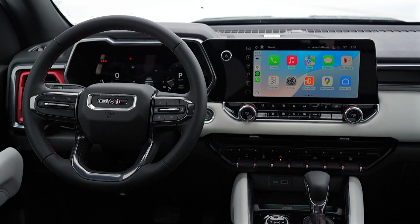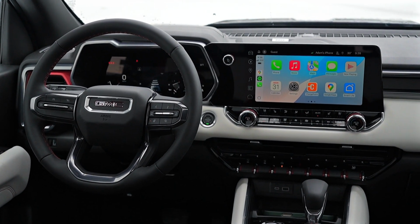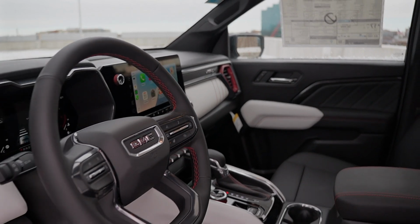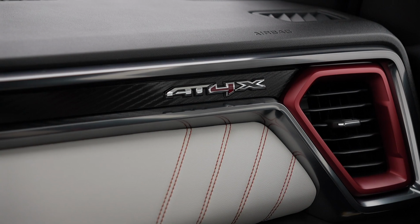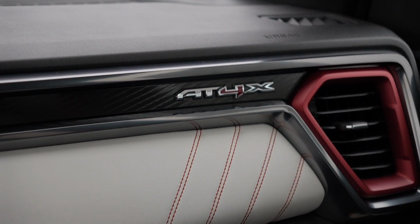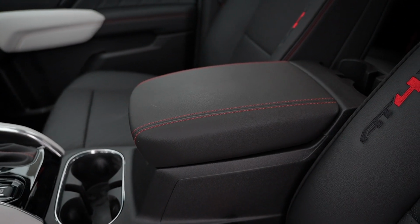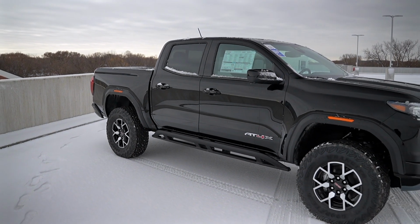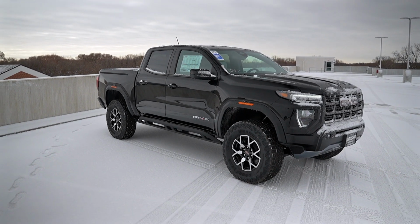Now, from the driver's seat, the steering wheel is really cool. It's that leather-wrapped heated steering wheel. It's got the red kind of matte accenting that runs through with the white leather and the red stitching. It's really comfortable. It's a really cool place to be. I feel like they did a great job of stylizing this, where I feel like I'm in a top-tier trim level truck, and it doesn't feel like a little truck, especially the AT4X that sits up a little higher. You kind of got to jump to get into it. I love that. It feels like it is very capable and very sturdy when you're on the road.